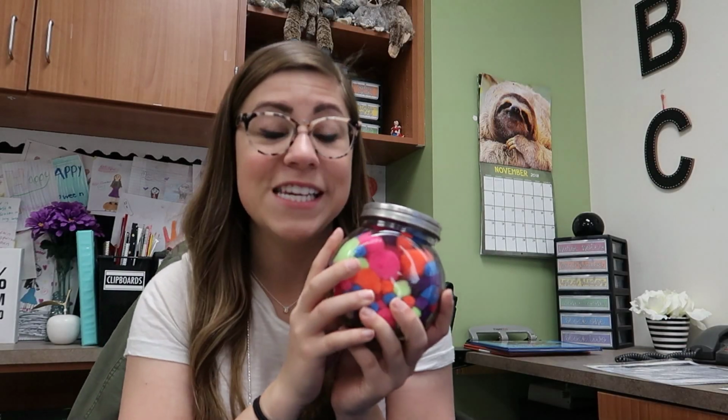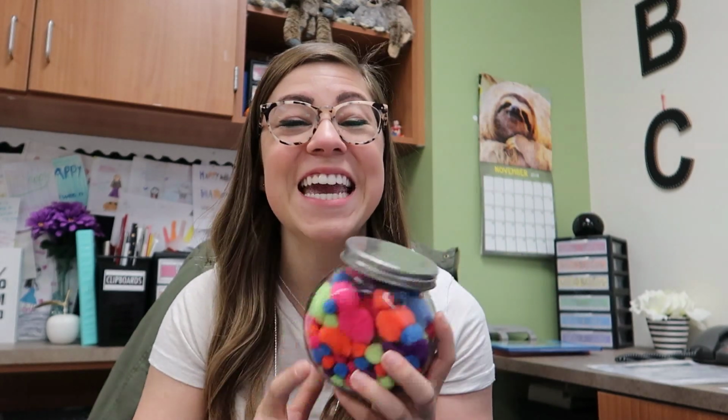I also am going to start a new classroom management strategy. Before, I was using the fuzzy jars. Hold on, let me grab it. Okay, so these were the fuzzies. Basically, my students could earn either a small, medium, large, or what we called a Chubbs, a ginormous fuzzy, based on their behavior in class. Now, it worked well. Each one of my blocks filled up their jar once, which I thought was perfect. However, I want to try something new for second marking period.